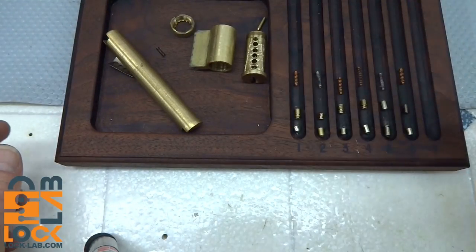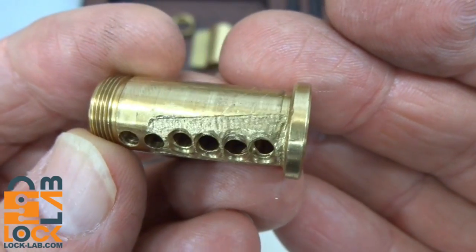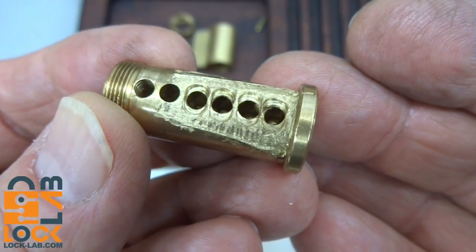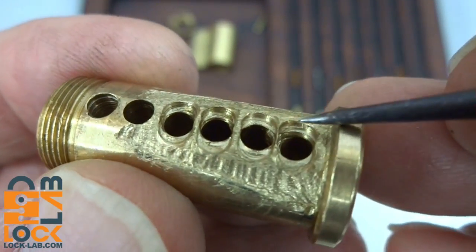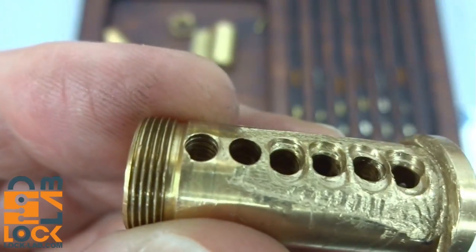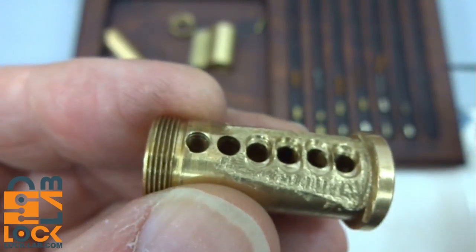Now let's look at the weirdness. I know you've been eyeing this ugly-looking core — it looks like a true hack job, like somebody took it out with a chisel and a hammer and a couple of rocks and just beat that baby into submission. But there's a lot more to it than what you might think. First of all, take a look at these first four chambers — they're all undercut, they've been widened on both sides. And then threading: we have threading in chamber number six, which is where that screw was, so now you know why it was so difficult.